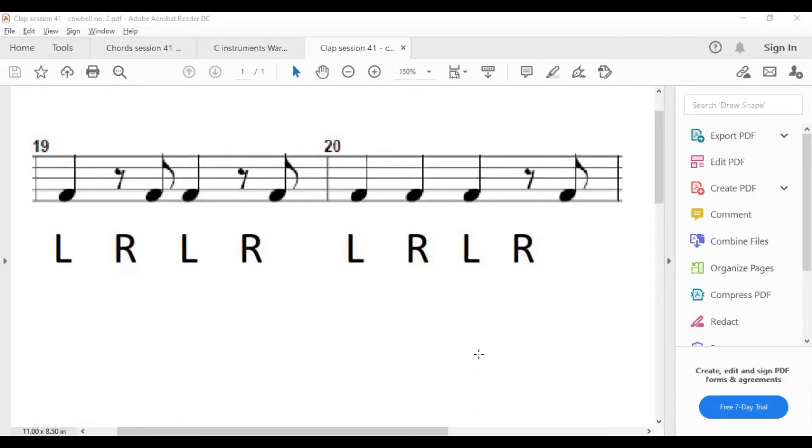Okay, that's a little bit of a clap there just to get a little bit of blood moving through your body. If you'd like to pick up your instruments, we will just do some nice long tones and some twiddling on the instrument. So I'm just going to play the concert F, and you can do what you like. We're going to have a minute of warming up our instruments. Here we go.